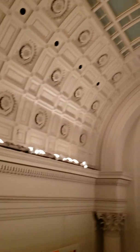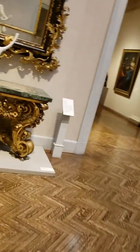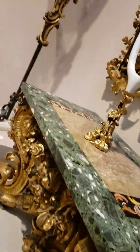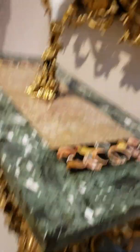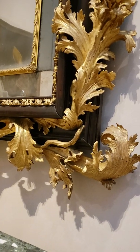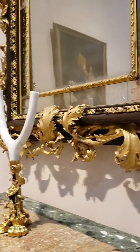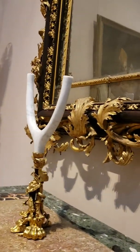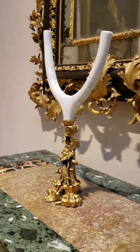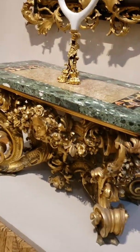In every direction there's something delightful to look at, but I want to show you one very startling thing. Over here we have an enormous Rococo gilt and marble and Pietradura table. Look at this inlay and the mirror with gilding — these are all things from like the 1665 to 1700s. This mirror is from the 1700s. But look how the museum takes an object: this is by the Campana brothers of Brazil, and they've taken a contemporary piece of artwork and put it on this wonderful table and mirror.